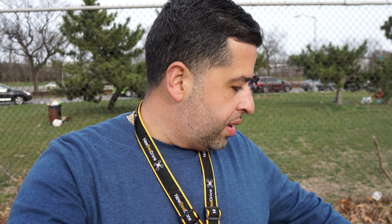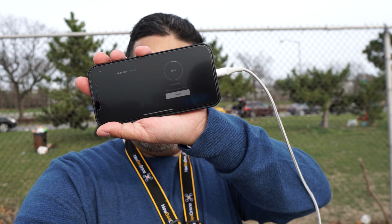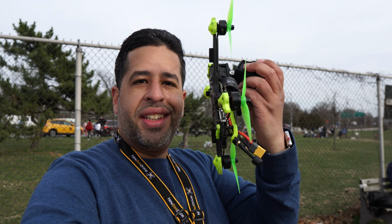I literally updated the firmware before leaving my house, and I guess there's another firmware between then and now. I cannot get DJI authorization because I don't have the latest firmware. So believe it or not, my DJI FPV quad is making me update the firmware here in the park with super slow 5G. I don't even think this is 5G. It's probably 3G or Edge speed right now before I can fly in Acro. It won't let me go into Acro without doing this. This is one of the problems with DJI FPV. This is why you gotta love this little baby right here.